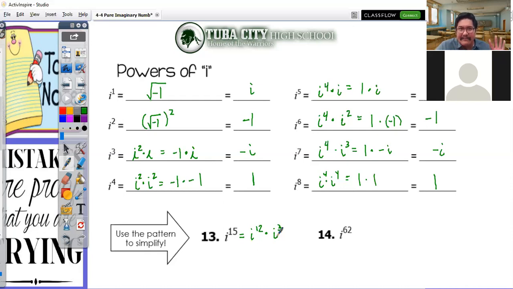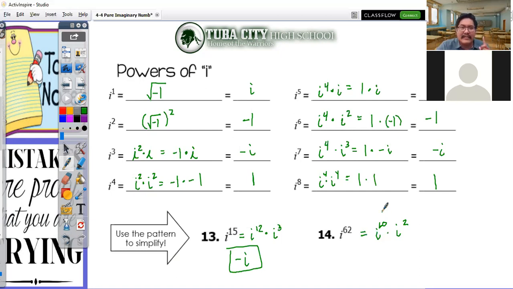And again, I have to make a number that is divisible by 4, which 60 is. It's 4 times 15. But again, that's not important. Forget it. It's gone. Once we have a 4 power, we don't need to worry about it anymore. So again, let's just look at what's left over. In this case, it's the I squared, which means that we are just going to have negative 1. Because again, we just look at what I squared is.